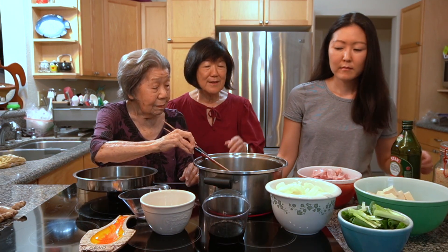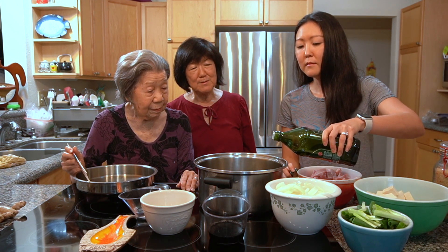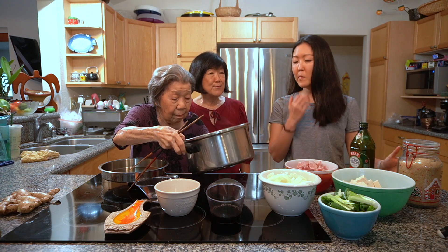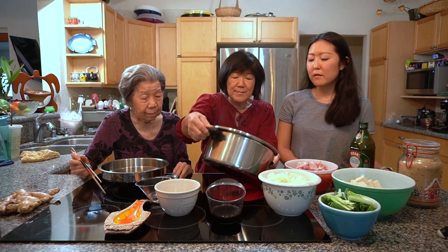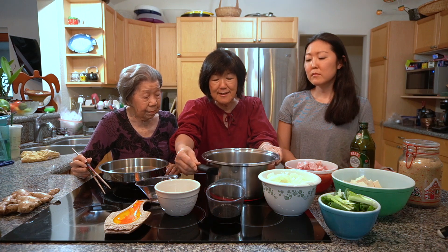This is a dish that mom has made pretty much since she can remember, one of the staple dishes she makes for dinner. I started making it a long time ago. What I find with pork tofu is you can put the oil in — about one to two tablespoons — use more vegetables, and it's really fast. It's very versatile; you can add whatever you have available. It doesn't only have to be pork and tofu — you can add carrots, onions, whatever you have.